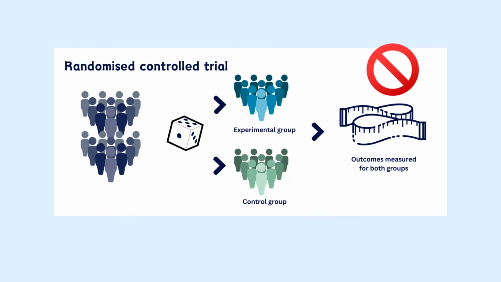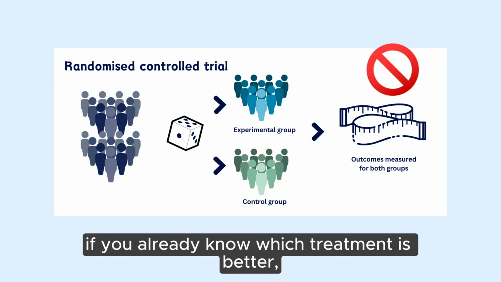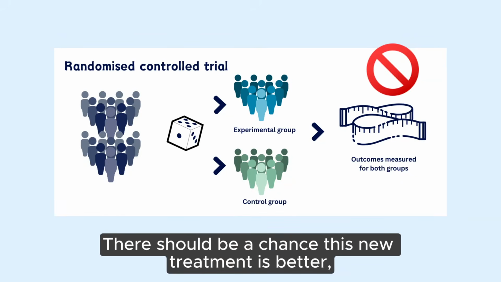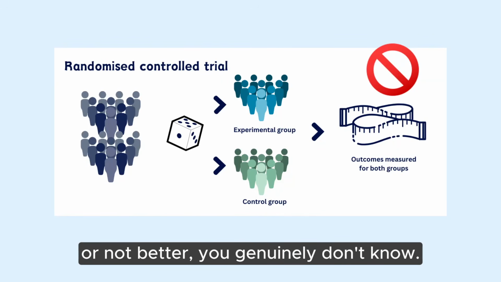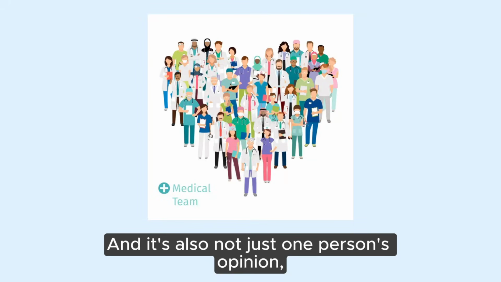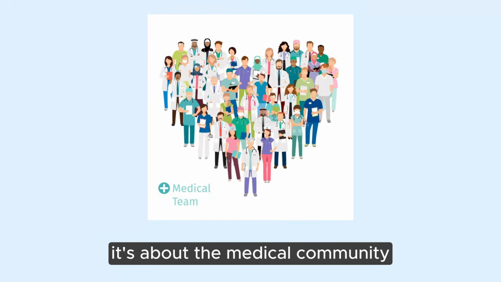Without equipoise, you cannot do randomized controlled trials. If you already know which treatment is better, you should just give them the better treatment. There should be a chance this new treatment is better or not better. You genuinely don't know. Equipoise is not just for the researcher. The participants must understand there's uncertainty. And it's also not just one person's opinion, it's about the medical community.